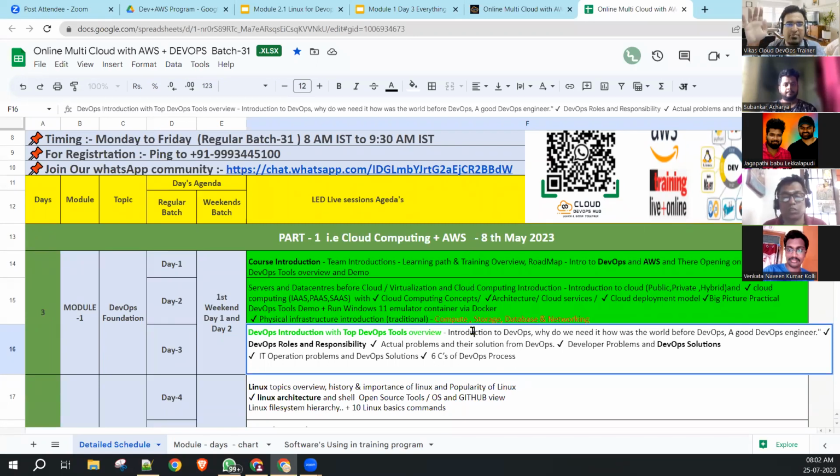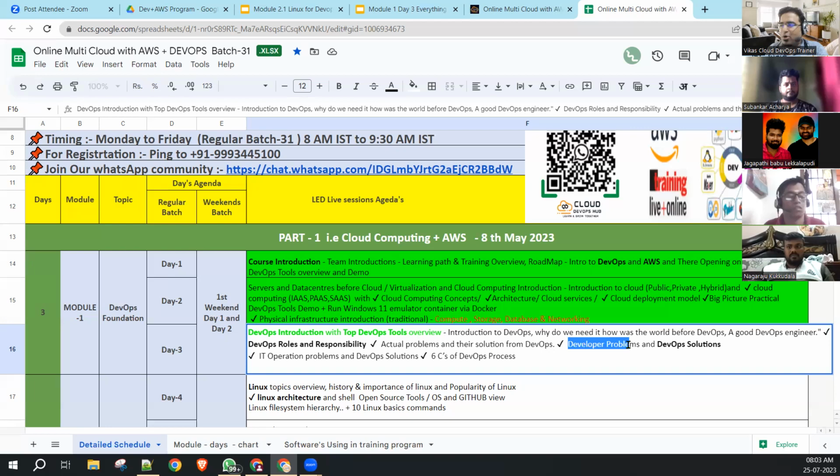Today you will get a high level overview. As you know, DevOps has 100 plus tools. So out of 100 tools, which tool we have to use, which one is most popular, which one is less popular, like that we will see in today's session. Plus we will see the 6C process. It's a continuous process. What is that? Because this is one of the favorite interview questions that will come for sure. Out of this 6C process, definitely one or two questions will come in the interview. So you must be aware of it.